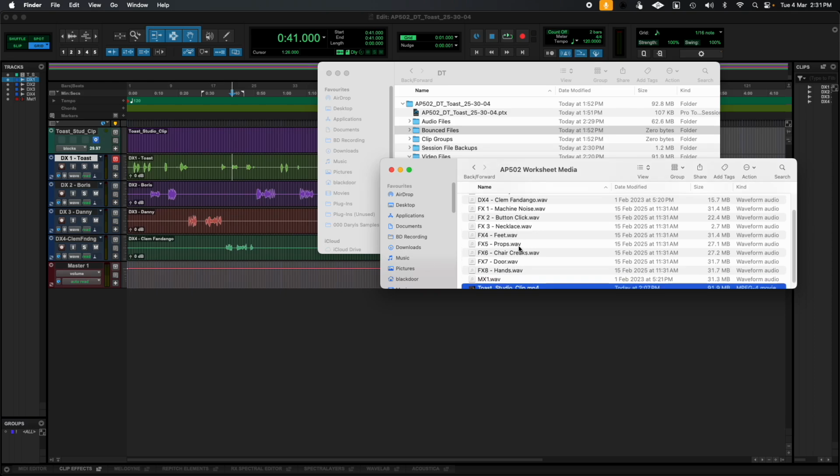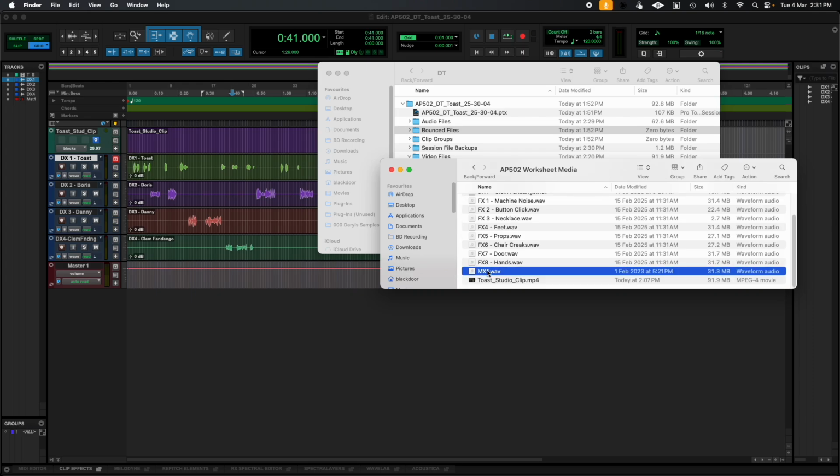So your best practice is to use the Option key or the Alt key on a PC, and so you hit Option first and then drag it in. So I'm just going to grab the music file, for example, and I'm going to drag that into the track list or down onto the empty space here, and it's going to create a new track, as well as import the audio and save it to the audio files folder.